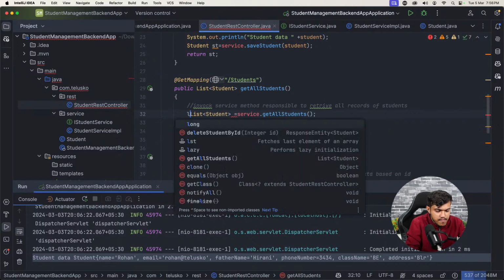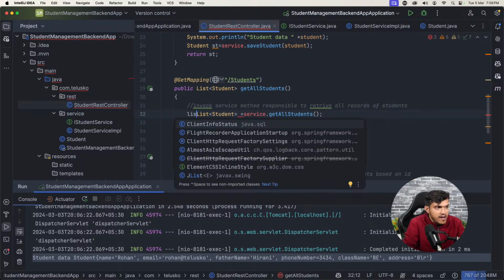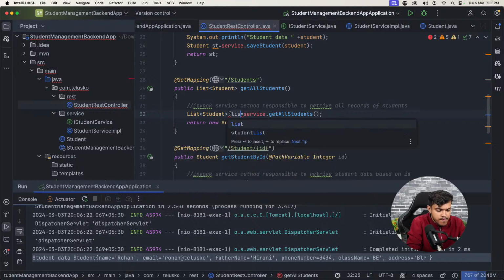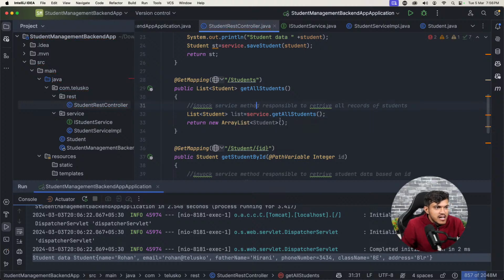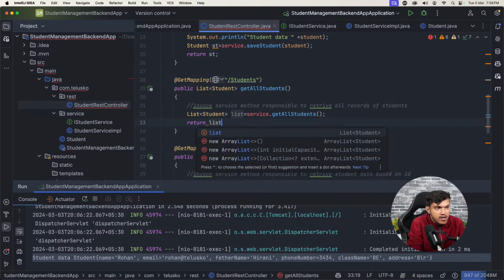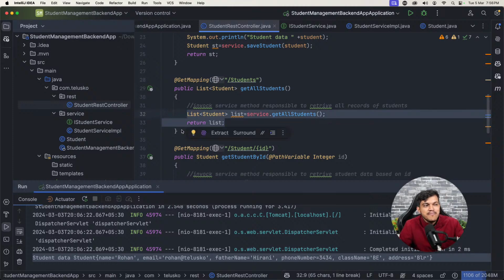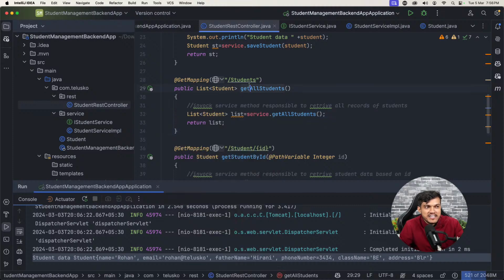Maybe I'll say here list. Whatever list I am going to receive, that list I'm just going to return. So I'll say here return. What to return? Whatever collection of student objects I have received from the service layer, that collection of student objects I want to return back to the caller of this endpoint.